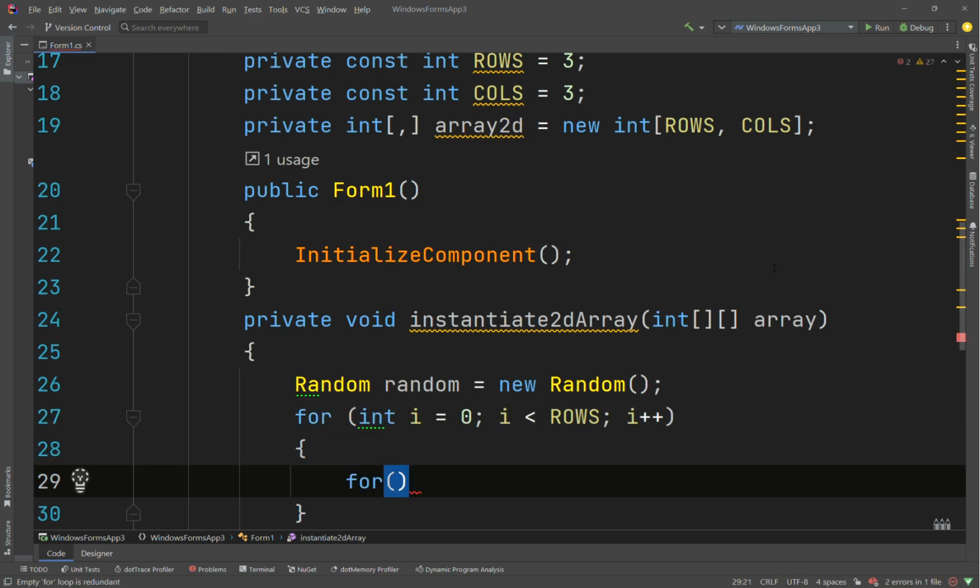So then we'll have a j here. Is this correct? There's also another way to do this, I think. But we'll just go with this. So for int j points to 0, j is less than cols, j plus plus.